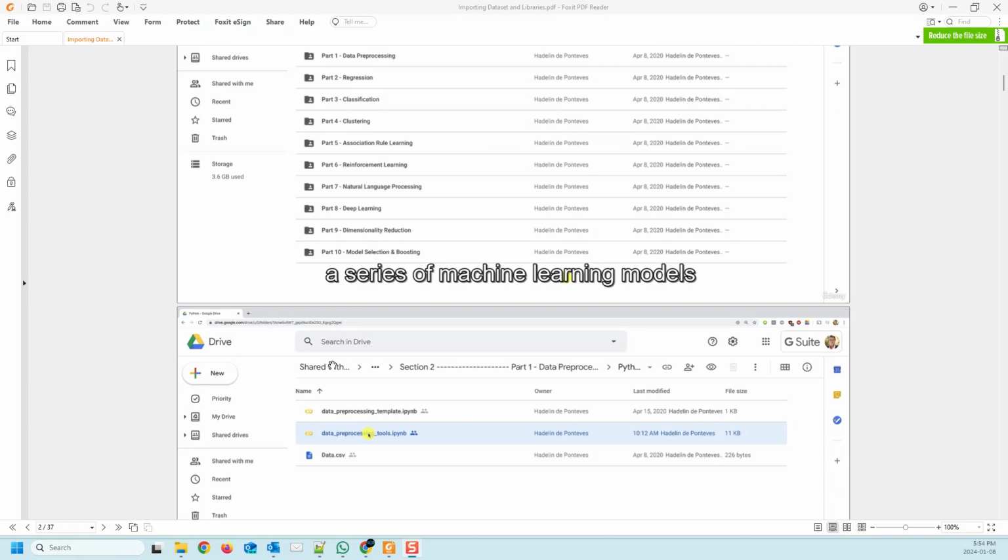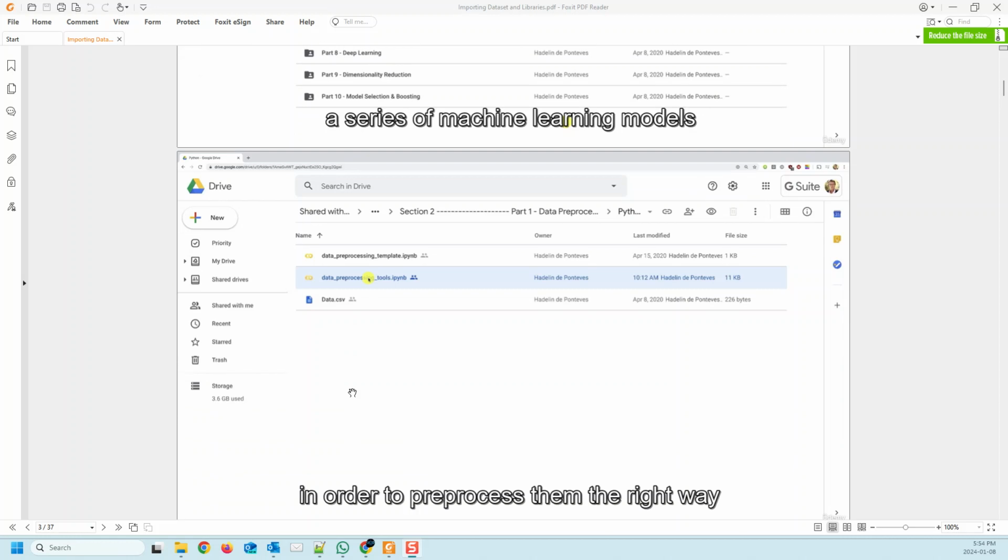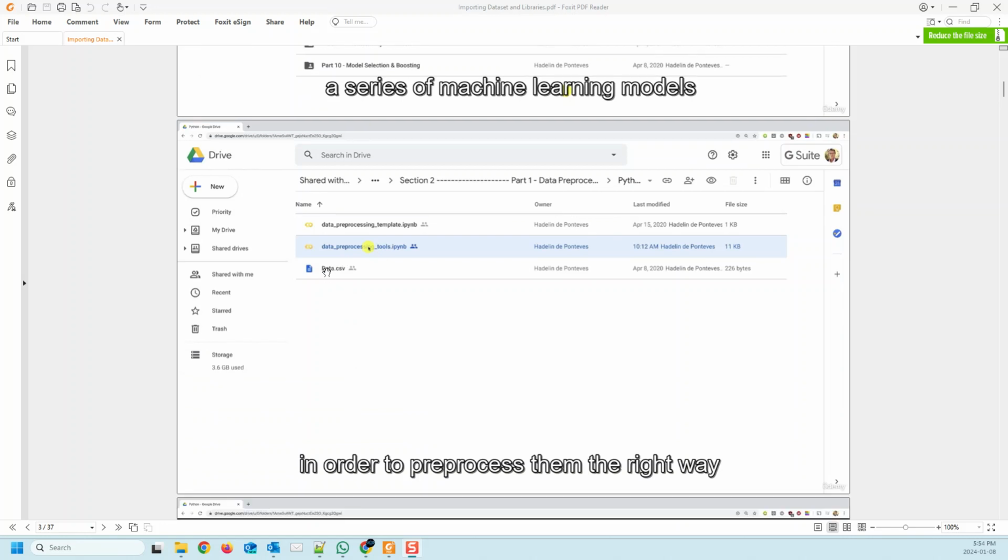First of all, we want to focus on the Python course, so we will be using .ipynb files, which are the trademark of Google Collaboratory files when you save them. This is a template file that we will be working on, and this is the actual file that we will be working on for the data pre-processing lecture, which we are covering today. And then there's a data.csv file.